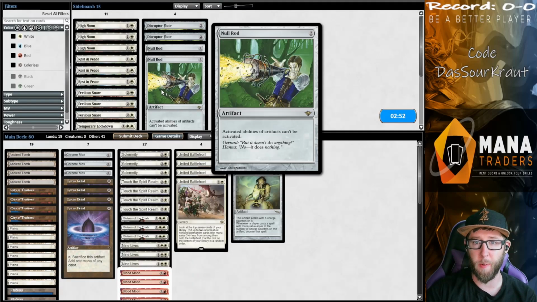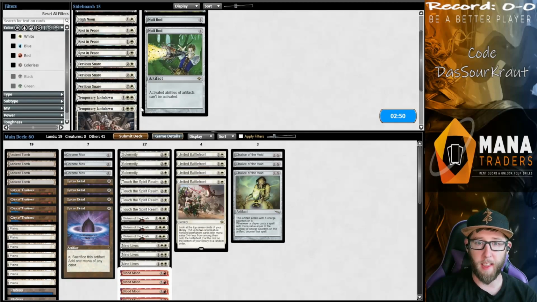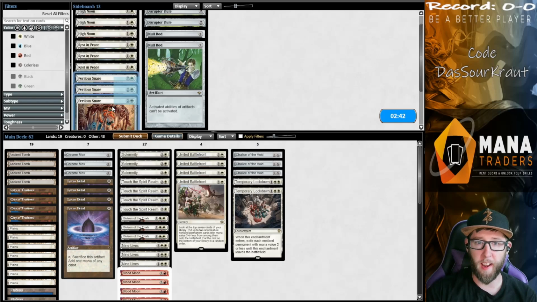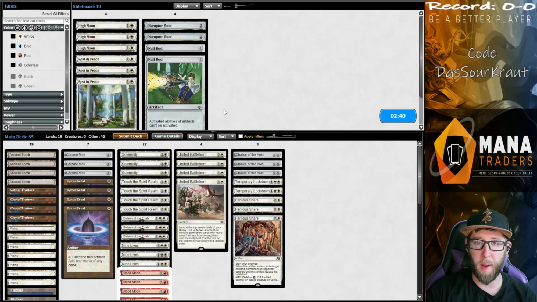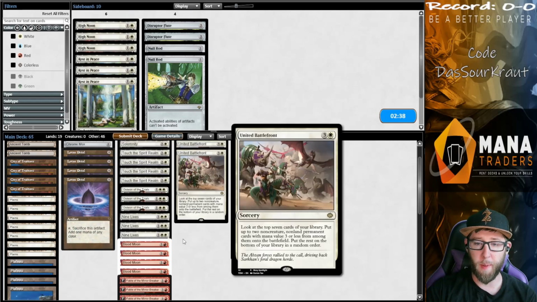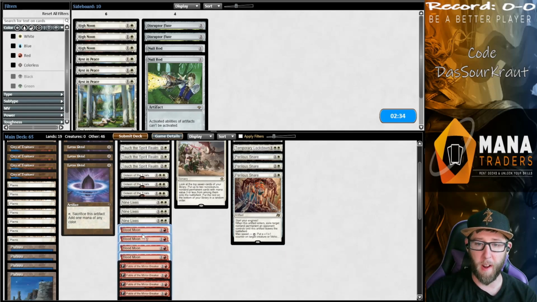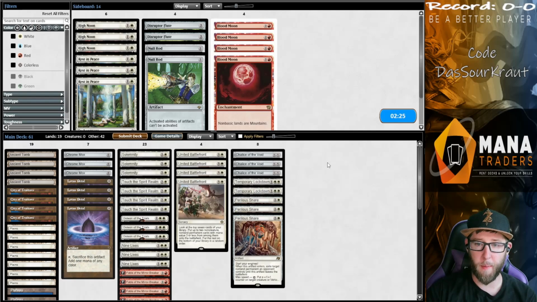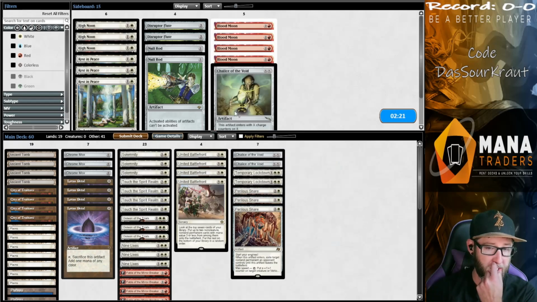Moving into the sideboard, I think we want temporary lockdowns. They seem very low to the ground. We could bring in some more removal in the form of Perilous Snare. Blood Moons didn't seem particularly relevant, so let's take some of those out. And let's trim... I think we're going to trim one Chalice of the Void.